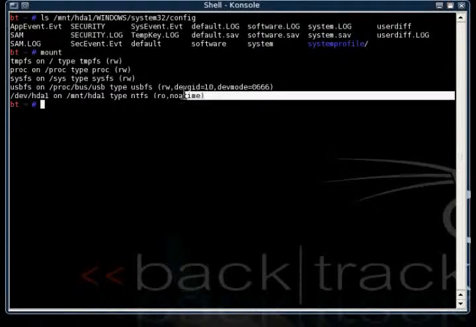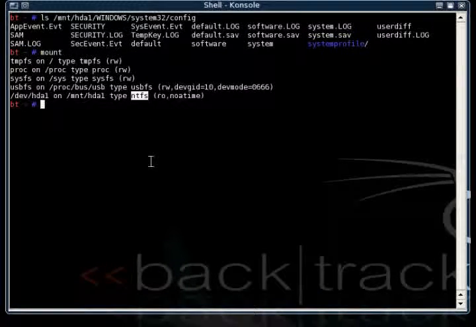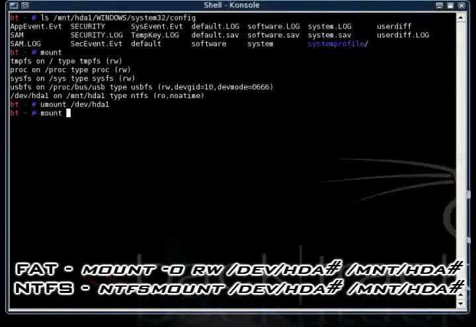what you need to do is, because of Linux, when you type in mount, you can see that a hard drive is mounted as read only. Because this isn't a Linux format, NTFS isn't, we need to unmount our drive, and then we're going to have to remount it as a read-writable mount. This is the command to mount a drive that's in either FAT or FAT32. We're not going to be using this one because we have an NTFS formatted drive.